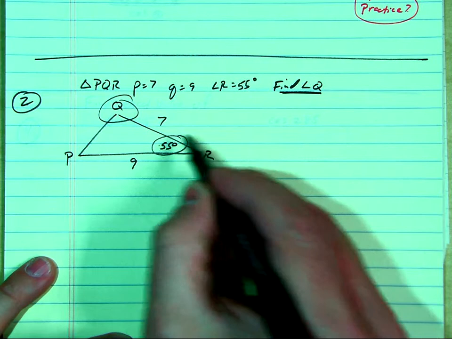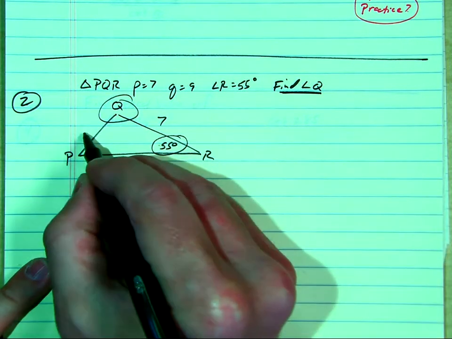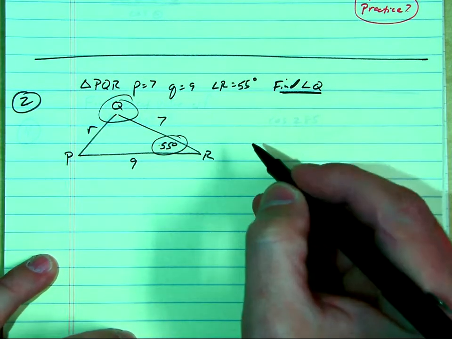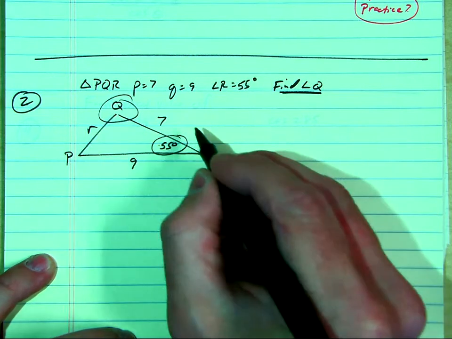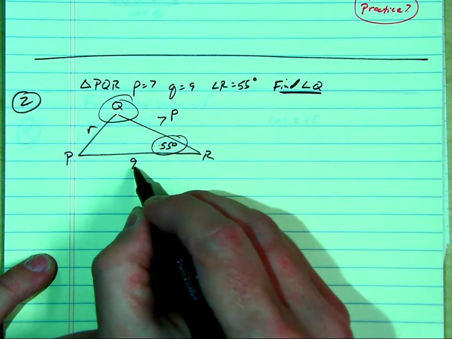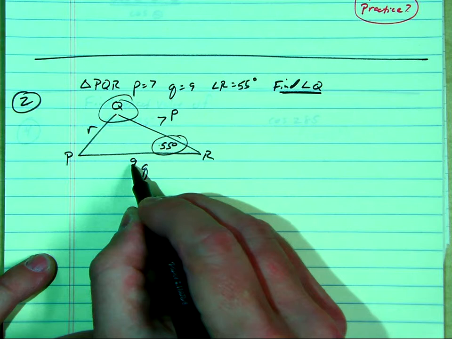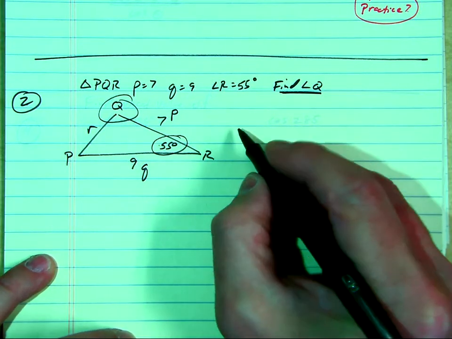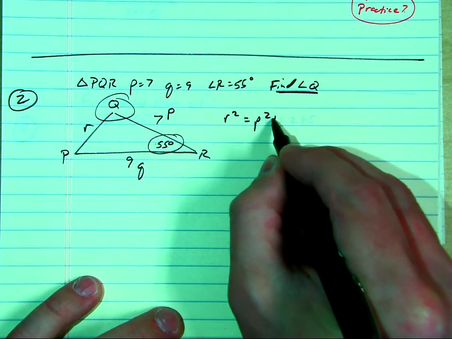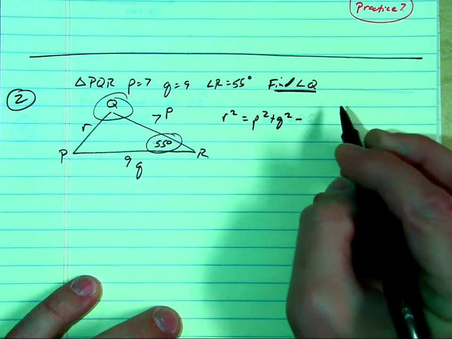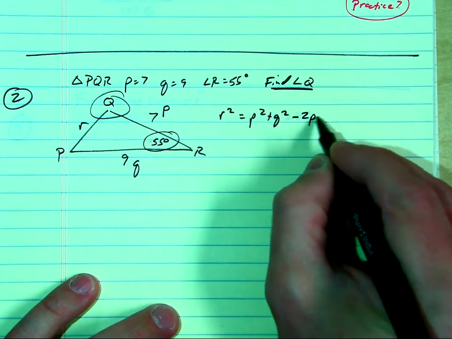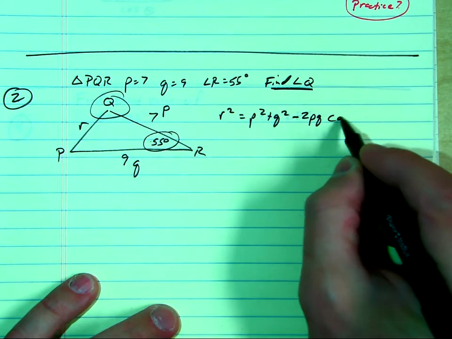So we have to use this angle and use the law of cosines to figure out first what little r is. That's what we're doing first. So the law of cosines says, let me just put the labels down so you guys won't get confused. That's little p. That's little q right there. That's little r. So the law of cosines says for these three angles that r squared equals p squared plus q squared. And then what's the rest? Anybody? Use these two again, minus 2pq, and then cosine of r.